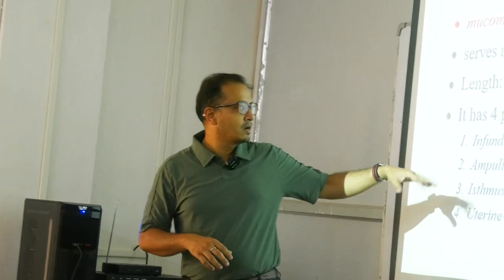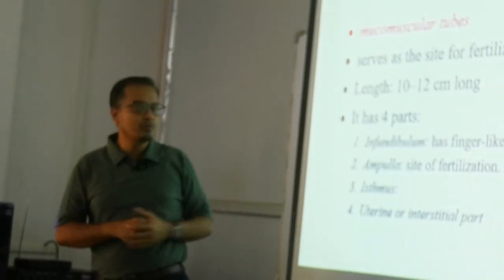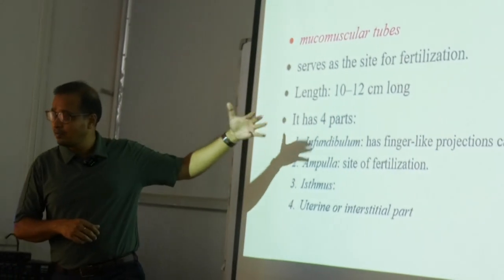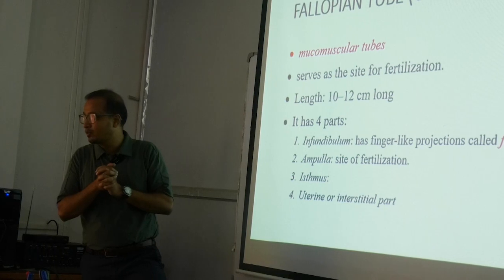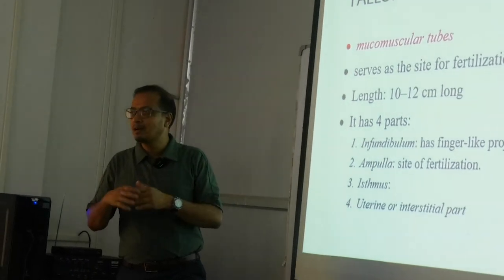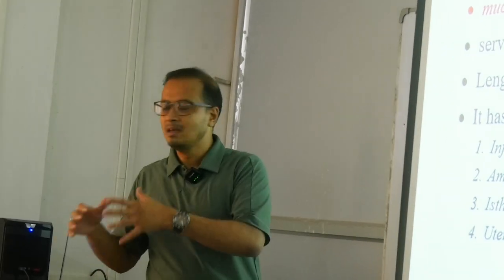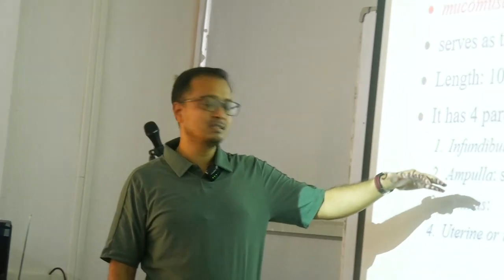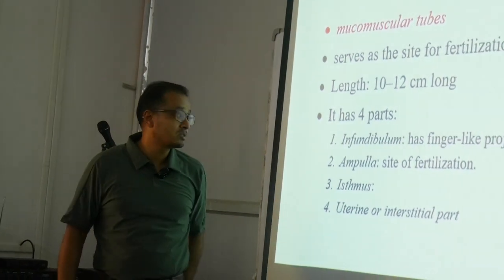So whenever you are talking about the gross features of the fallopian tube, we need to talk about the covering over it, which is known as the mesosalpinx, which is a broad ligament fold covering it. Within this, there are sub-segments like the mesovarium, mesosalpinx, mesometrium, etc. These are the parts of the broad ligament, which is also an important short note for your gross understanding.